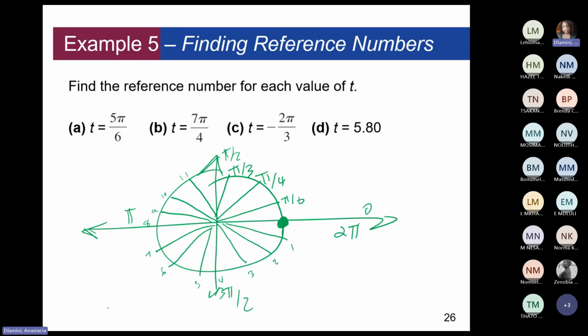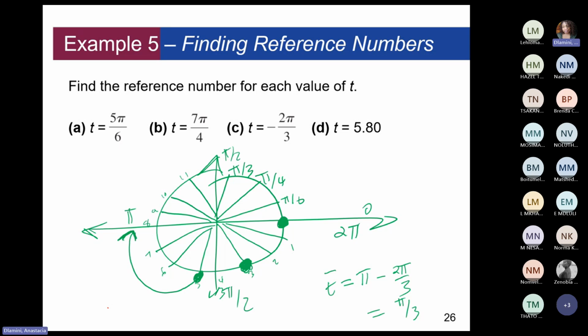So we are here. We move from here. Now we are here. Where do we go? We go to number 5. So the shortest distance will be from here to here. Do you see that? Yes, ma'am. So then our reference number will be what? Pi minus 3 pi over... There we go. So the answer will be what? Pi over 3.